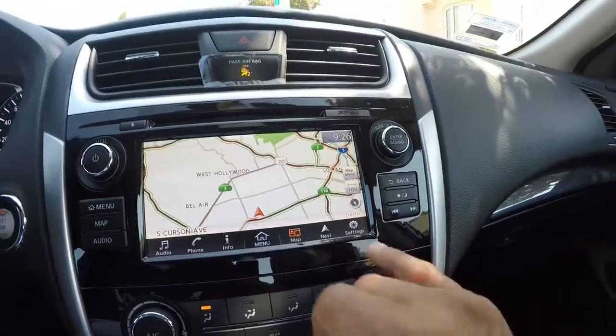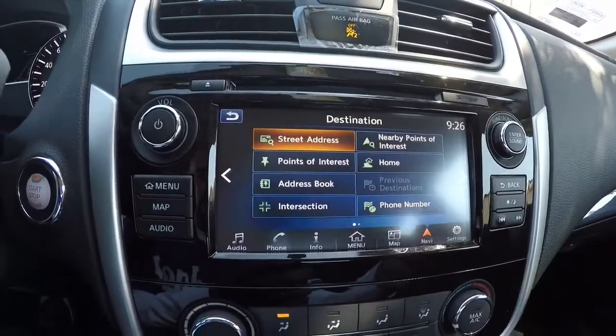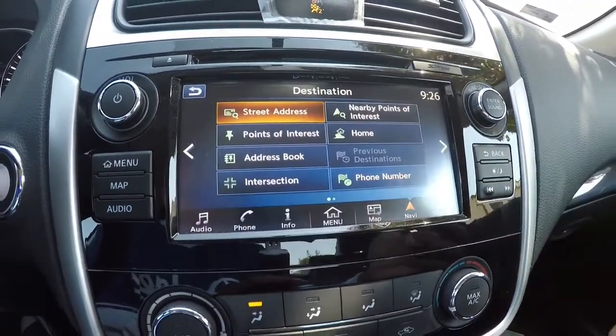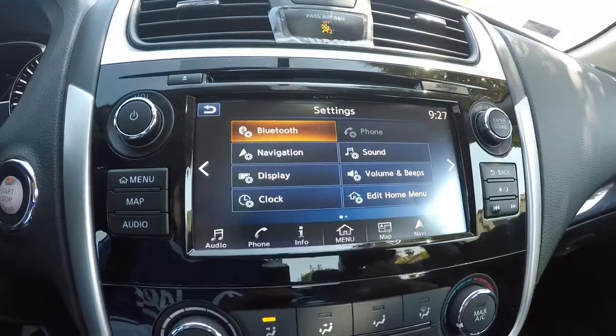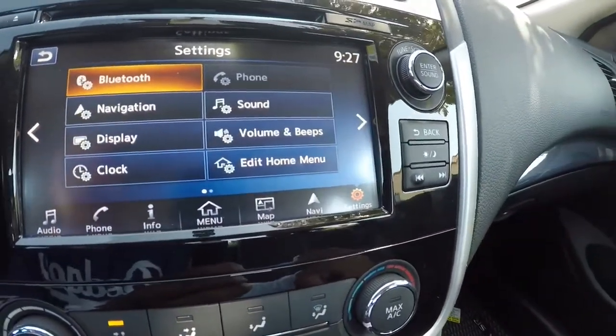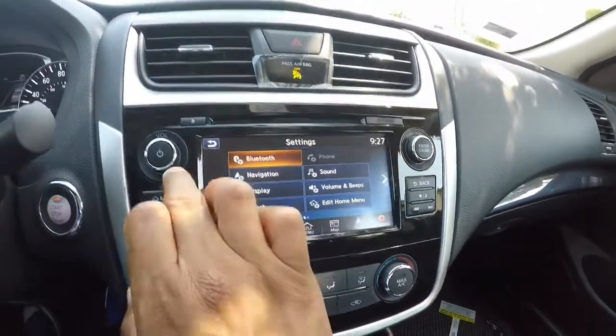Damn, I'm sweating already in here. We got the Navi button. Put your address, point of interest, address book, intersection, nearby point of interest, home, phone number. Let's go to settings. Got the Bluetooth, navigation, display, clock, sound, volume, and beeps. Edit home menu. So I'm gonna show you something real quick.